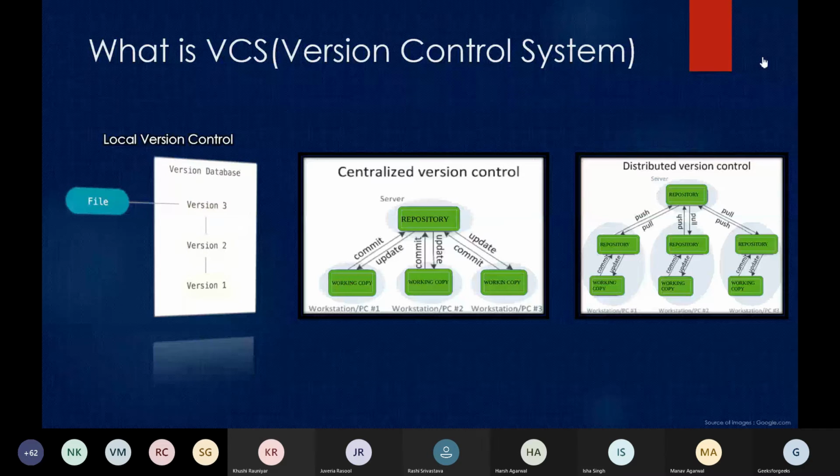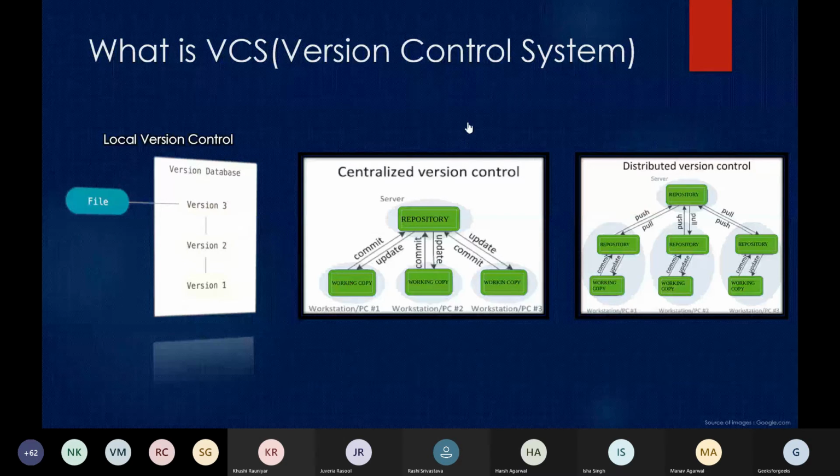A distributed version control system is a type of version control system where the complete code base, including its full version history, is mirrored on every developer's computer. In this, it has a centralized server, or it could be cloud based as well, in which we clone the entire repository in our local system.